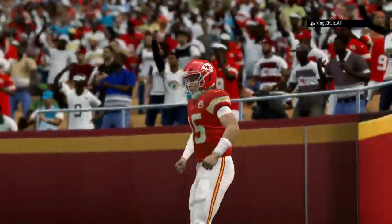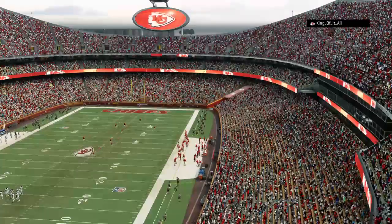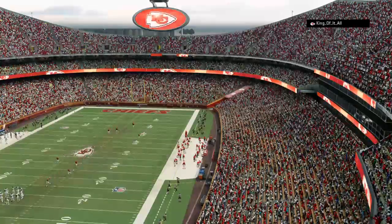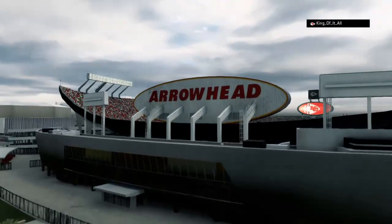So for Jacksonville, the win will move them to 7-2 now on the year. And they'll have another road date next week with the Indianapolis Colts. Meanwhile, for the Chiefs, they'll lose an important one here as that drops them to 5-4 on the season. And they'll try to turn it around next week as they head to Atlanta for a matchup with the Falcons.